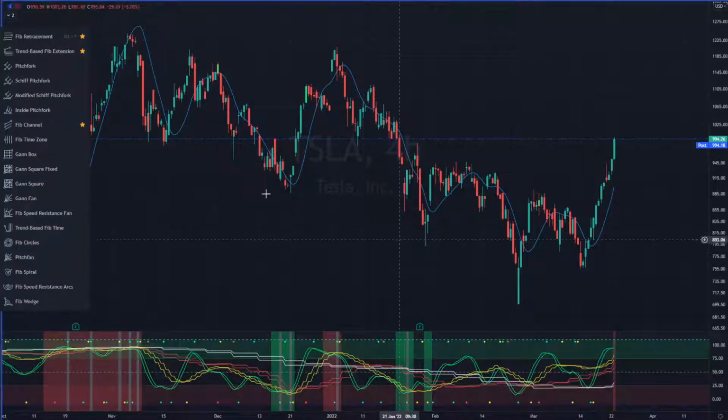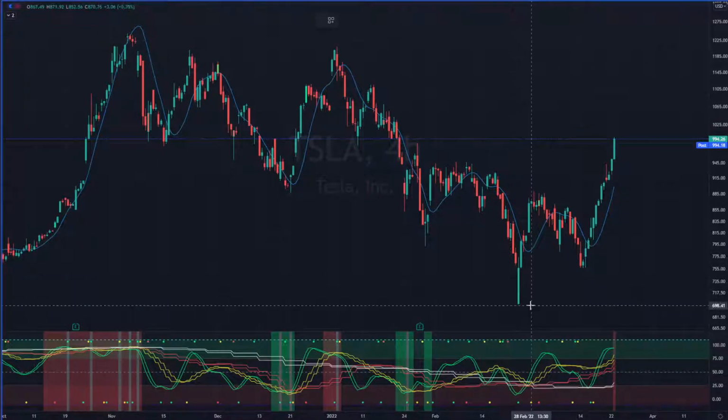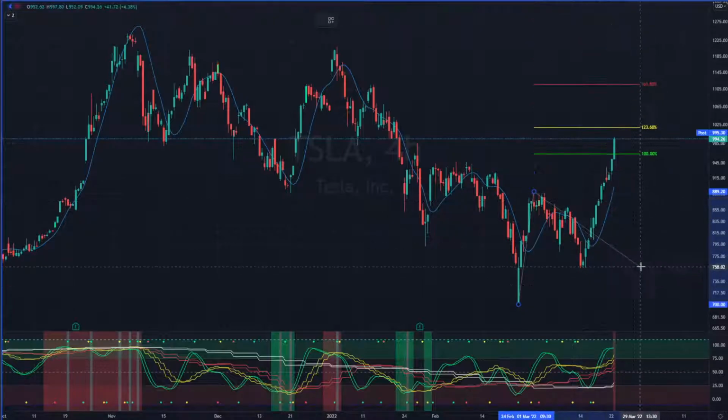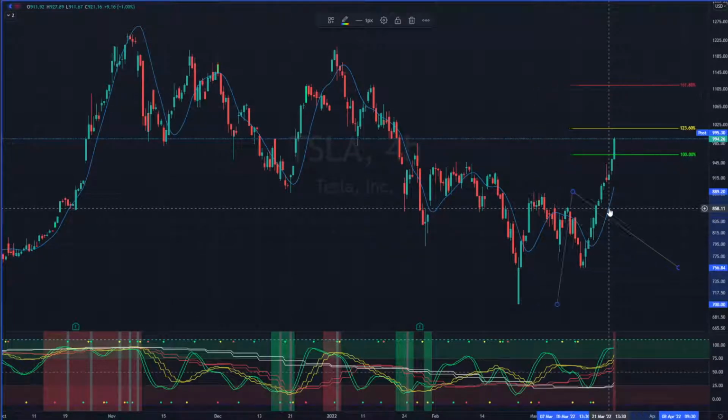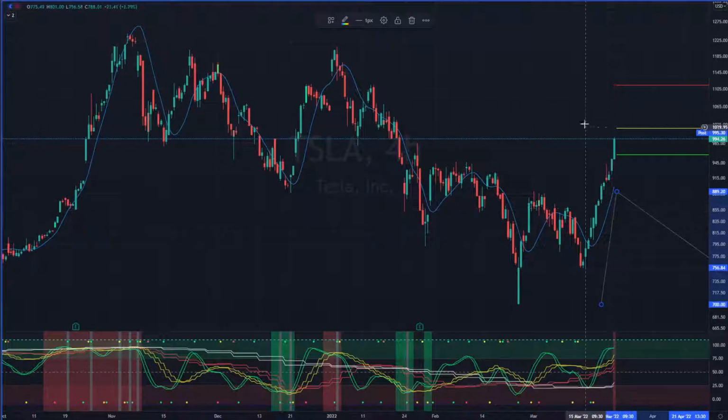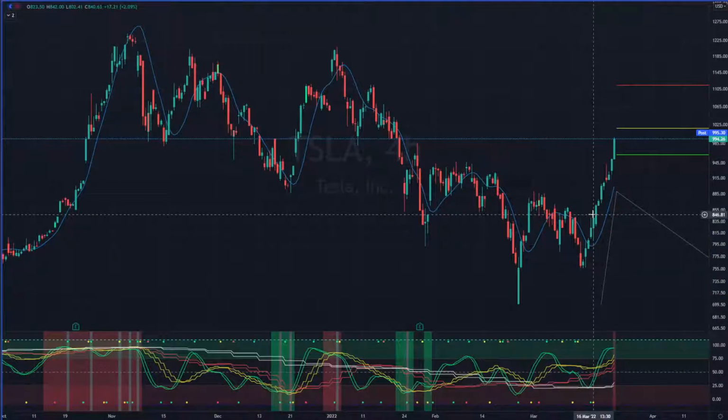But to the upside, let's just talk about this for a moment, because we use this in a lot of our trading. We use these trend-based fib extension tools: dominant pivot low, dominant pivot high, and here's our pullback. We have broken through the 100, so the 123.6 is going to be sitting here at 1017. But ultimately, if this is a wave 3, we're going to see it move all the way up to about 1114. Those three targets, I'm going to move them aside because they are important. We want to keep them in view because we have to pay really close attention to them.